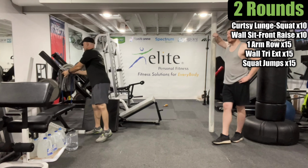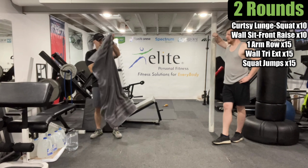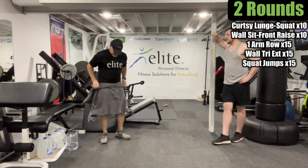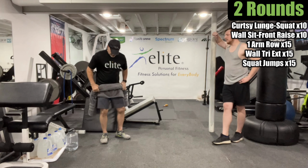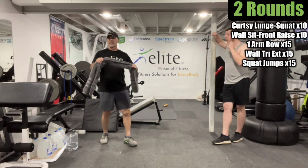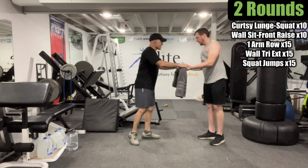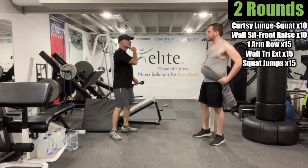So we'll grab a towel and we'll roll it up a little bit. You don't have to go real wide on this, and you can roll it to your comfort level too. Sometimes those big beach towels get really, really thick, but there's our towel rolled up. Logan, I'll give you that. And I don't know, Logan, if you want to go against the wall or try to post here. We'll try to post. Okay.